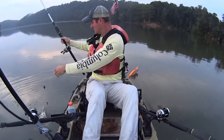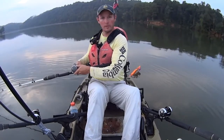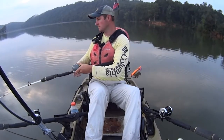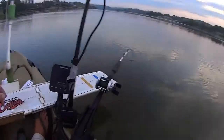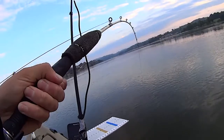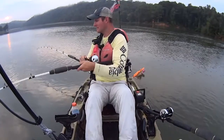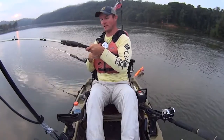While I was fighting that flathead, this other rod here had gotten hit. It didn't hook up, but he got my bait and ripped it off. Let's put a new headpiece on and drop it down. I've got all headpieces on right now. Another fish on right there, guys! He's going to pull too. It's just been on since I got out here this morning. It's 7:13 right now, so it's been a little over an hour that I've been on the water.